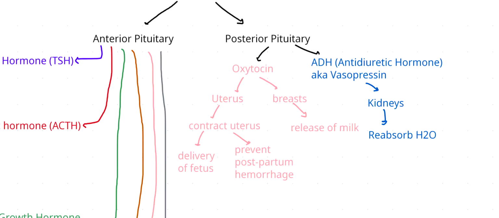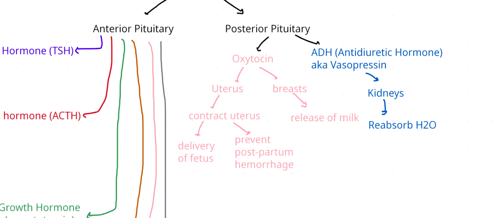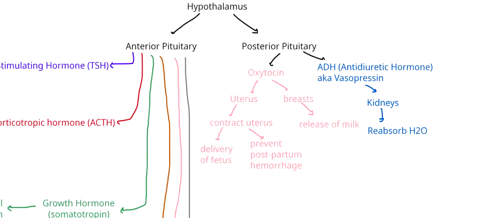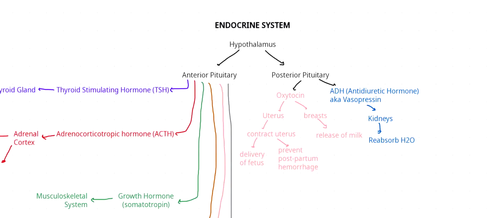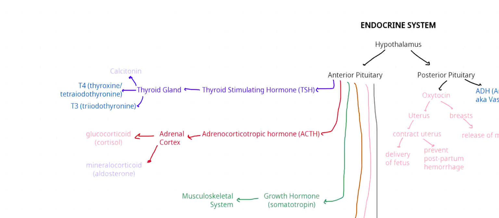And again, it doesn't matter if she's hearing that baby cry or any baby cry. Or maybe she's at work and then she thinks of her baby. All of a sudden, milk is released because of oxytocin. Okay. So as far as posterior pituitary, these are the only two hormones that are released by it. So not much to remember there. And then if you remember that these are the only two hormones that come from the posterior pituitary, then you know that everything else comes from the anterior pituitary.